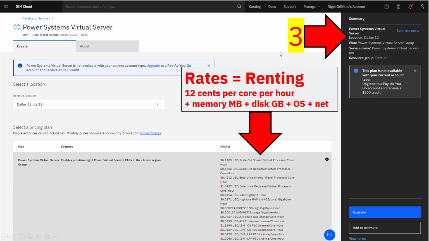Right then, so here's number 3. We're looking at pricing. Well, these are the rates down below in here, the number of cents per hour. Now, that's not how I usually buy my computers. You can cut and paste this text and put it into a spreadsheet and then do a sort of calculator to find out how much things cost. And I guess maybe 10,000 people have done that, but we don't provide that with IBM. No, we're going to give you the text. You have seen these prices change, you're usually going down. Over here we have the quick estimator, as I call it, or estimate cost as they call it up in here, and we'll look into that now.